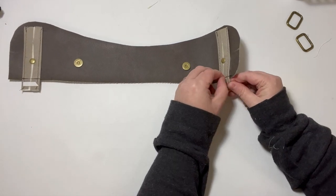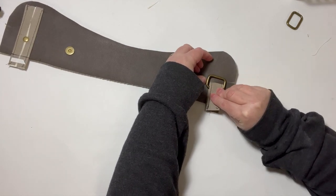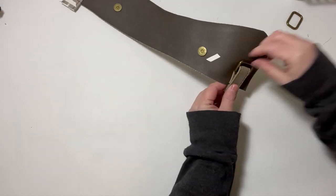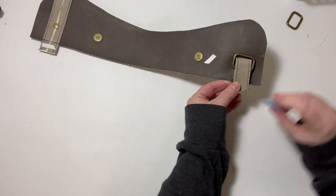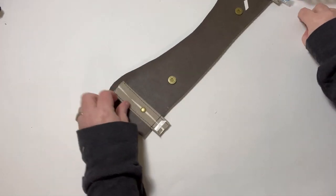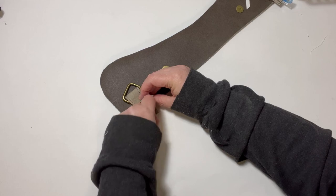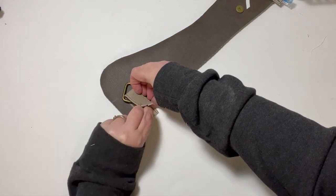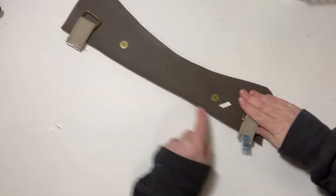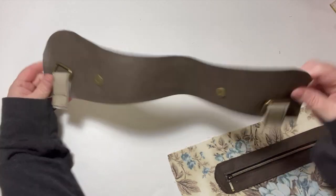You can also do this with clips if you like. This is not going to be in your seam allowances at all. I'm going to take my rectangular ring and bring it down along where that rivet is and secure the bottom with that double-sided tape to hold it in place. And you can go ahead and use a clip there if you prefer to hold it in place. And you're going to do the exact same thing with the other three. And then we're going to go ahead and baste that along the bottom there. Okay, so we have that all done.